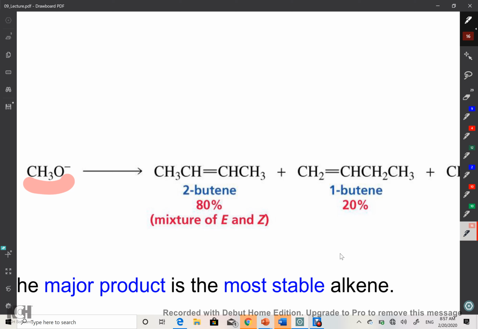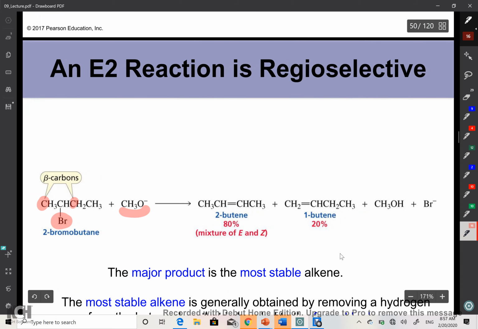In other words, you can also look at the number of hydrogens. The fewer the number of hydrogens involved in the double bond, the more stable that alkene is. And so here I only have 2 hydrogens surrounding my double bond versus 3 hydrogens surrounding the double bond. So the fewer the number of hydrogens, the more stable the alkene is. That's what we call the Zaitsev rule. Okay? I don't know why they keep giving rules in chemistry.